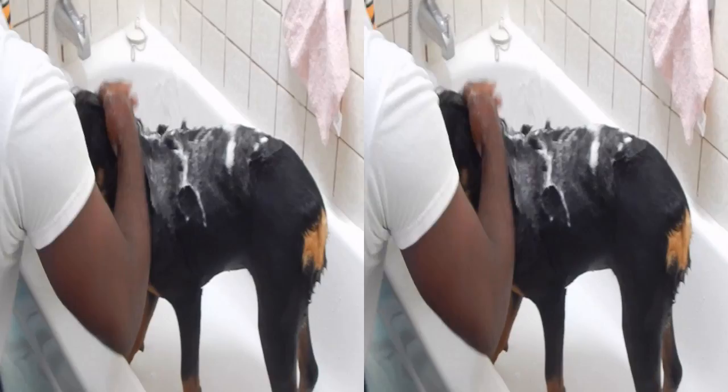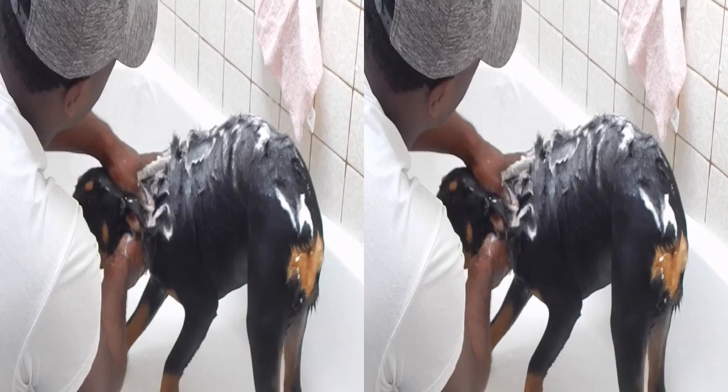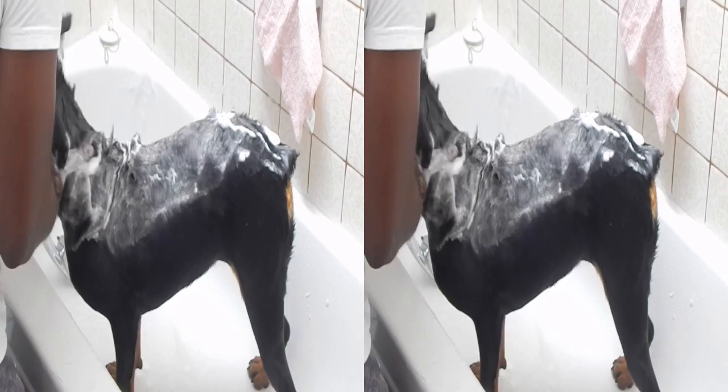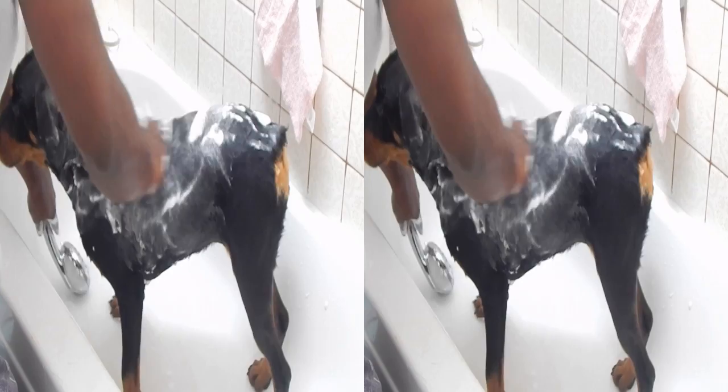And like I said, when you're washing your dog, don't be afraid to scrub. Make your dog feel clean. Dogs, especially dogs that are house dogs, that are with you 24/7, they love to be clean. Do they get themselves dirty a lot? Yes, but they love to be clean. Especially my girl Roxy here. She loves to be clean. When she starts feeling like she's dirty and she stinks, you start seeing her hang around the bathroom, try to sit by the tub, basically trying to tell us, wash her up. And my wife be on the same page, like, Roxy, I'm on your same page. You need a bath. Your daddy needs to wash you.